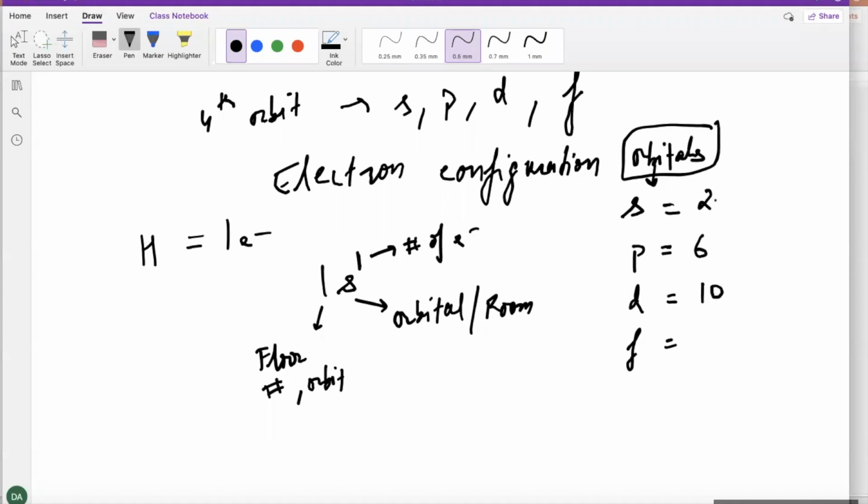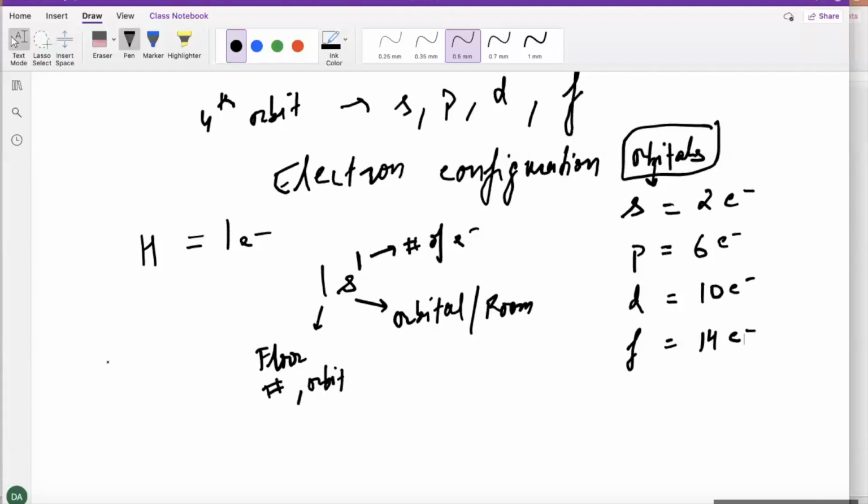So guys, if you notice, there's a jump of 4 electrons each time. So from 2, you add 4, you go to 6. 6, you add 4, you go to 10. What do you expect the next number will be? It will be 10 plus 4, 14. So this is the cap of how many electrons these orbitals can keep maximum.